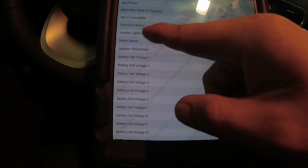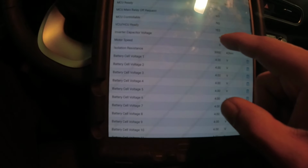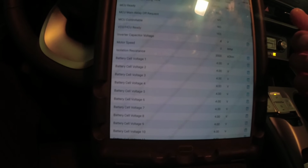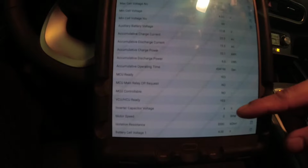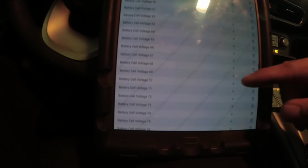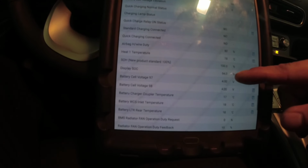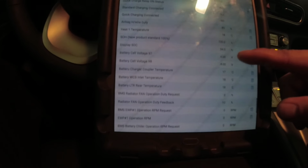And I went to another Kona, a 2024 electric. Ignition on, this one is reading 1 volt, right? And when you start it, that's the time it goes to higher voltage, like 396 or 400 volts. I think that's how, or 369. I'm not sure of the exact number for the voltage output on this EV. So I just went through to see what's not normal in here.